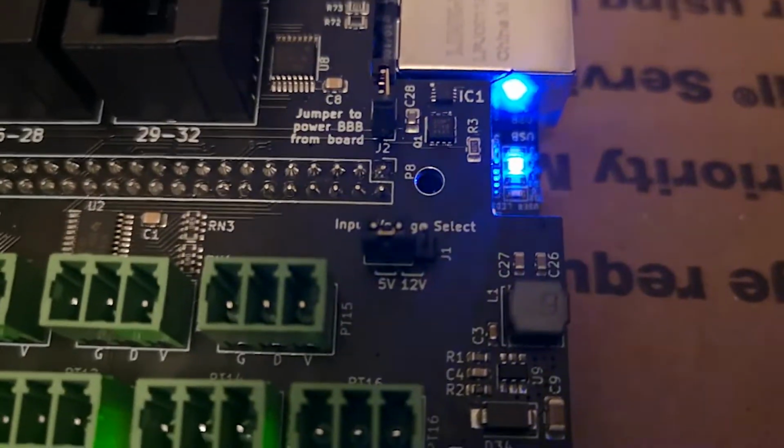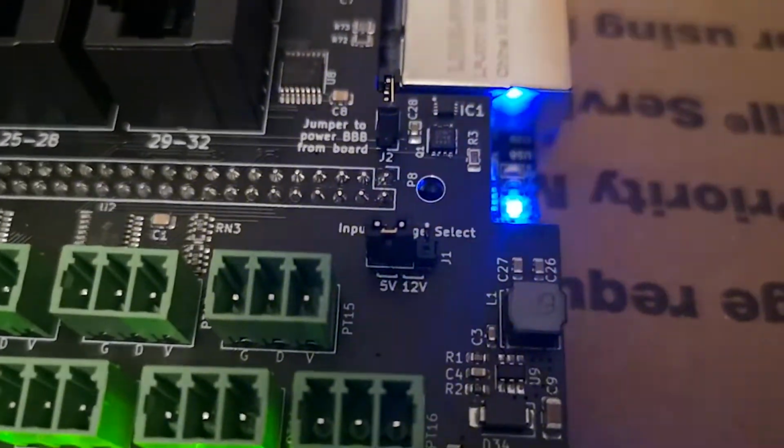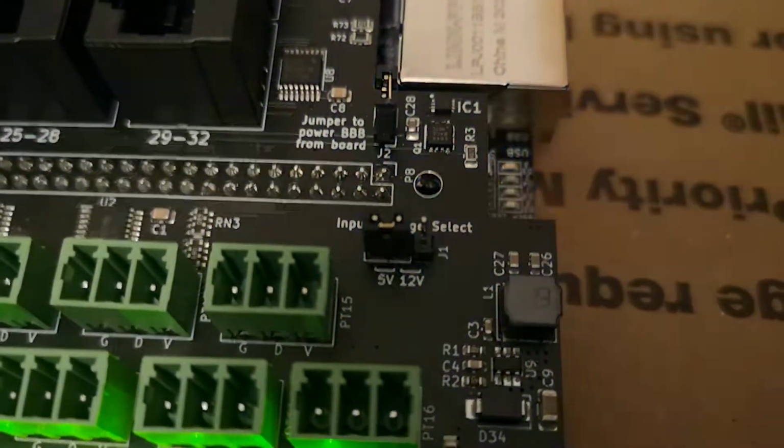When I powered up the BeagleBone, it did not light up. It turned out that the voltage jumper was not tight enough, so I just pushed it into place and all was okay.